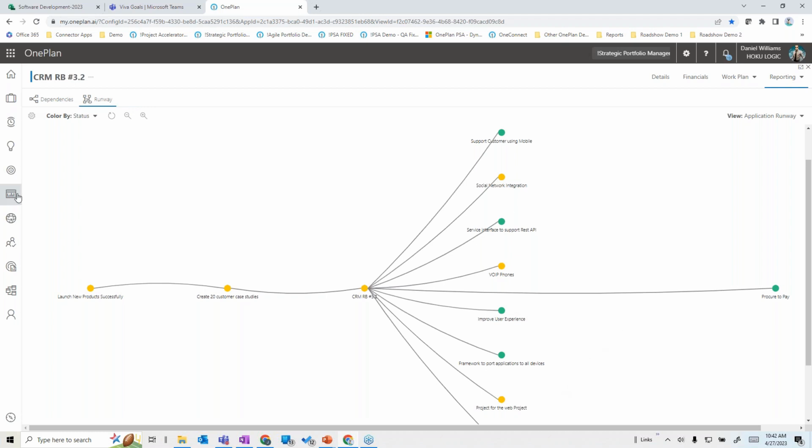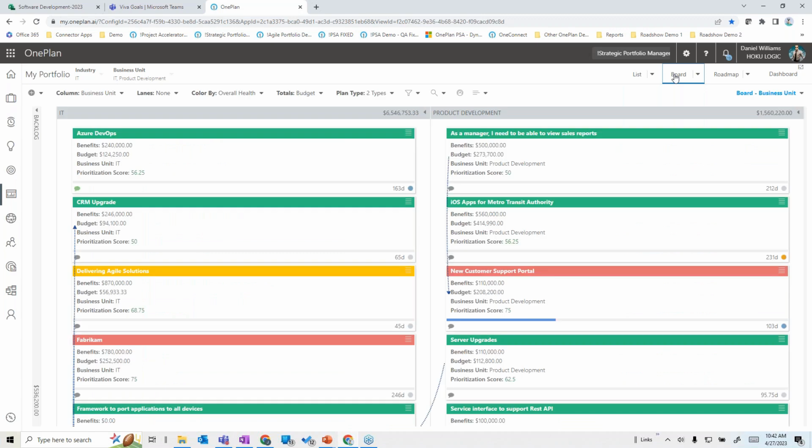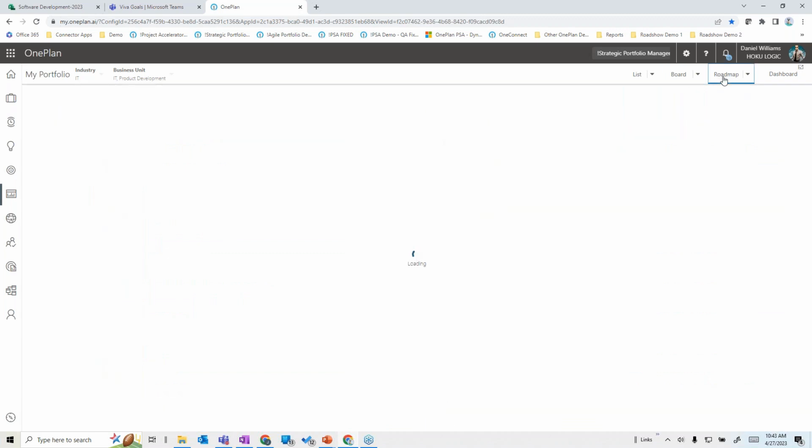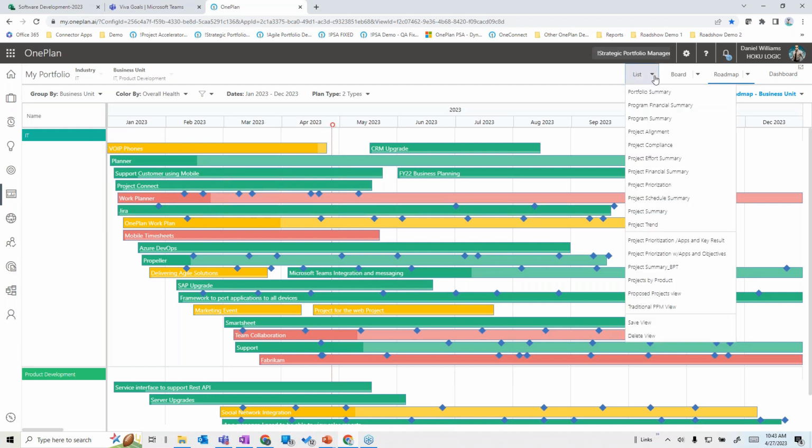Now, if I go back to the overall project portfolio and look at my portfolio, and I look at this project summary, you can see, as we said, the different views that we can have of the different perspectives we'd like in here. It can be done from a list. We can have portfolio boards that we work with from more of a Kanban perspective. And we have roadmap views that we can look at very readily. And we can look by different criteria and have these roadmaps by, in this case, business unit, color coded by overall health. So once again, flexibility in the way we would look at this.